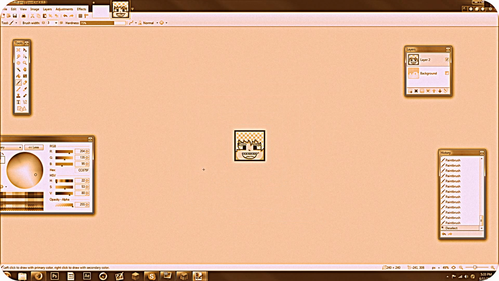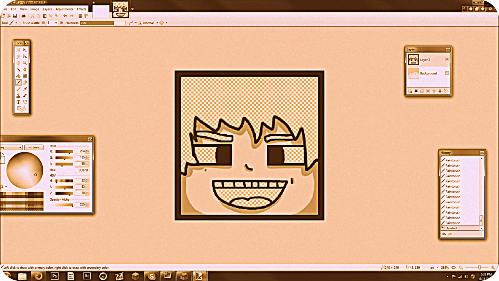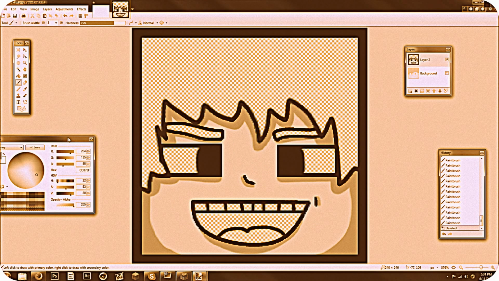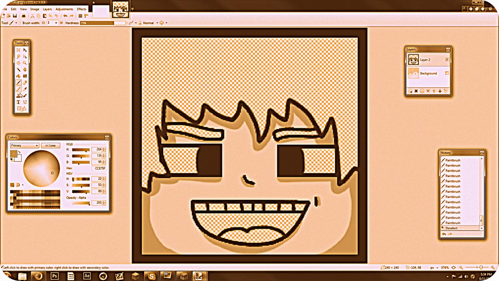Anyway, deselect that whenever you're done, and look at that, it just gives off that extra look. It makes it look a lot better with the shading. Shading is love, shading is life. Anyway, you're probably wondering about the eyes, they need to be white, because it's kind of annoying. So just select those when you're done, so you can make the pupils look better.